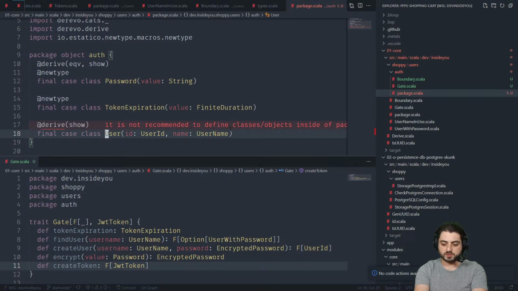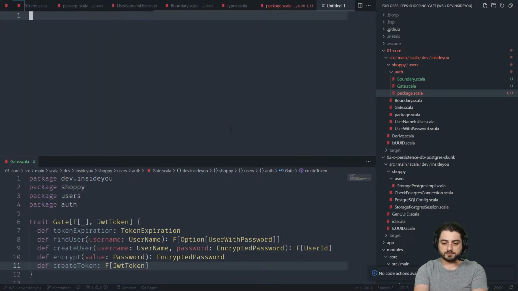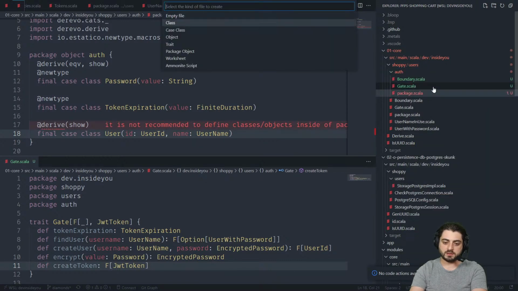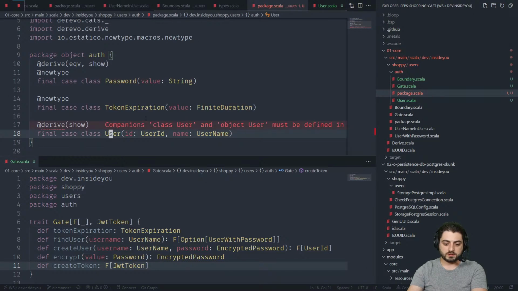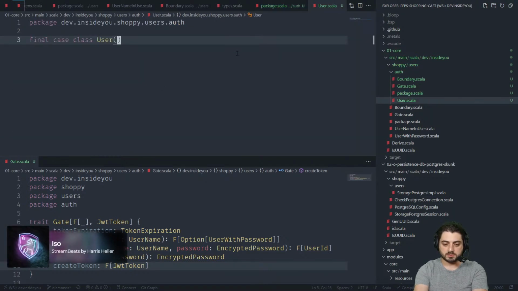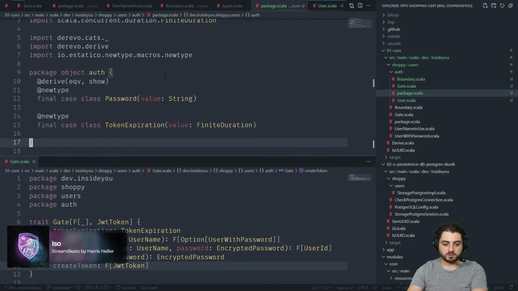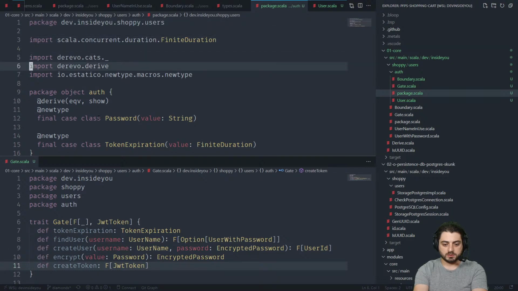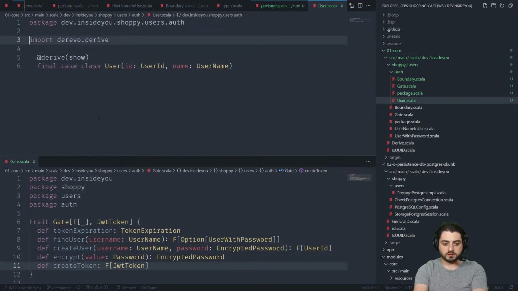Let's ask Metals too. Oh, okay, interesting. All right, new file. Well, let's actually go like this. New Scala file, and it's going to be a case class called User. So we're just going to delete this, paste it like that, and we're going to need this thing.